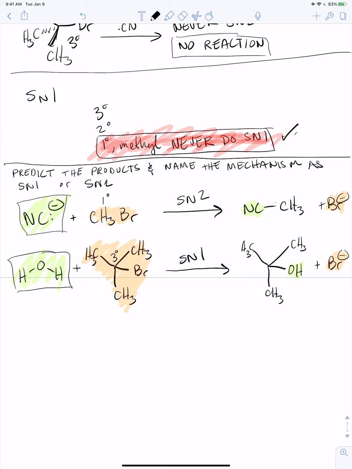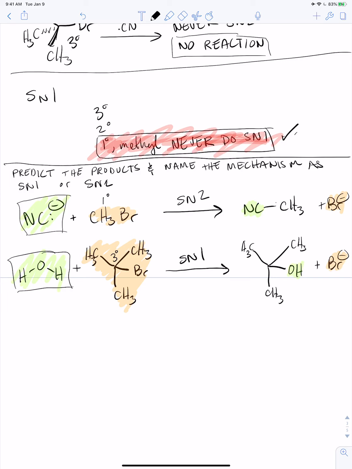And so that's more or less what the analysis typically looks like when you're going through these things and trying to figure out which mechanism is actually happening. Is it going to go SN2 or SN1 or E2 and E1 ultimately when we get there? You're looking at the electrophile and then you're looking at the nucleophile and making some judgment calls about what it supports. Okay, and these are straightforward situations.